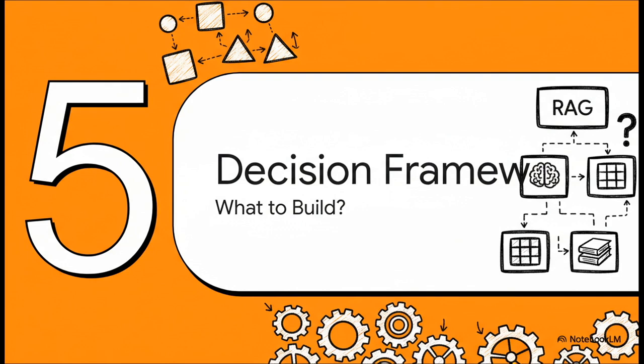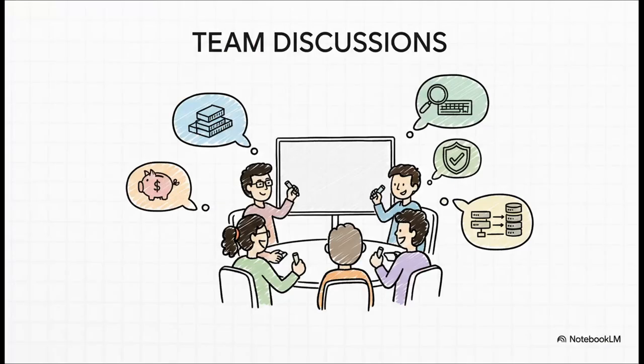All right, let's put this all together into a simple, practical decision framework that you can take back and use with your own team. This really just comes down to having an honest conversation. You need to look at your specific situation and ask these questions. How structured is our data, really? How do our users actually search? Do we have strict compliance needs? And what's our budget? The goal here is to build what you need, not just what's popular.